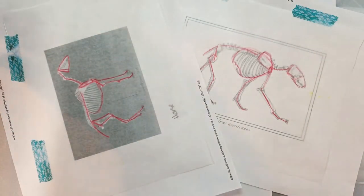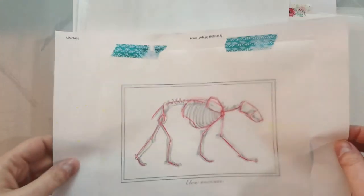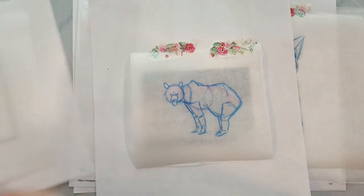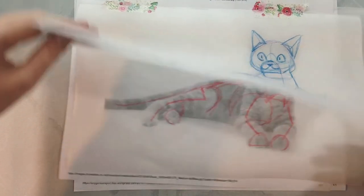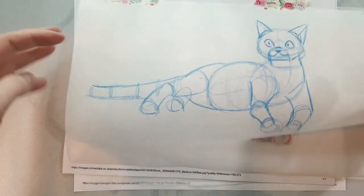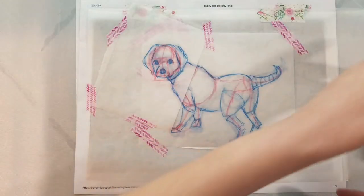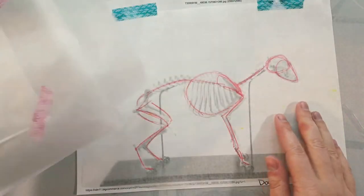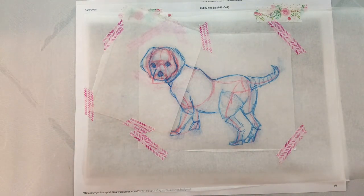I would recommend, if you want to get good at drawing animals in general, you just draw a lot of animals over and over and over and over again. You just put the mileage on your pencil and you get the practice in, and it's going to become easier and you're going to become better at it. Even here, you can see I did show improvement. Now with cats, I draw cats pretty frequently, and we've already put a lot of mileage into drawing cats. So I feel like the cat definitely came the easiest. I was surprised how much I struggled with the dog, but that just shows me that I still need to put time in and I still need to practice in order to become as proficient as I would like to be.